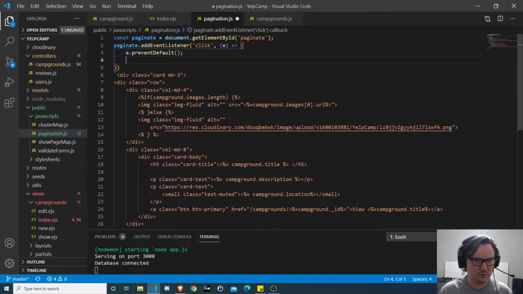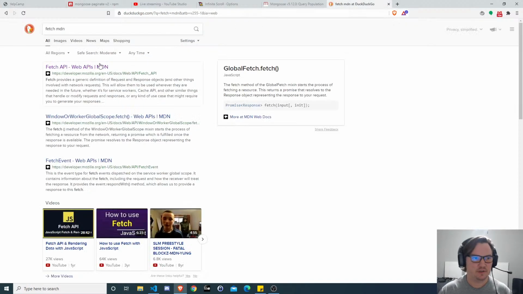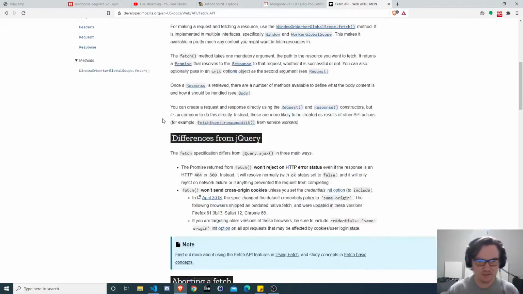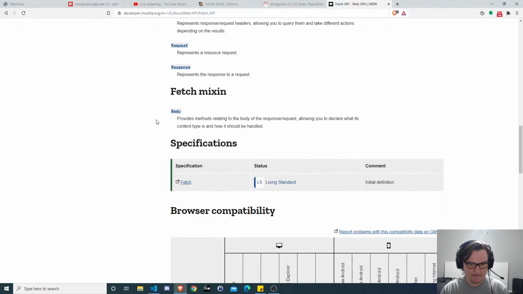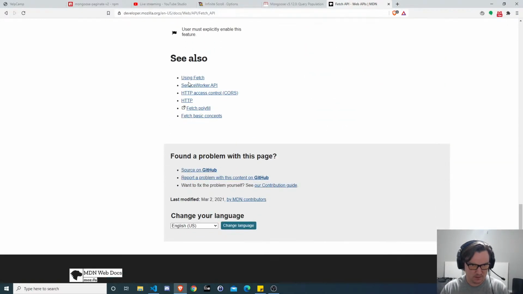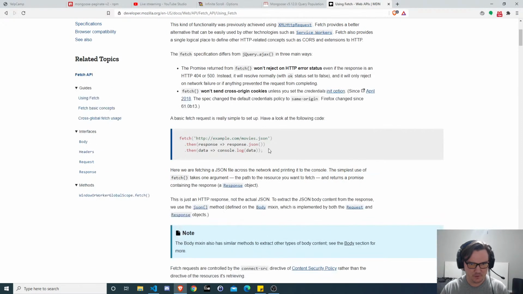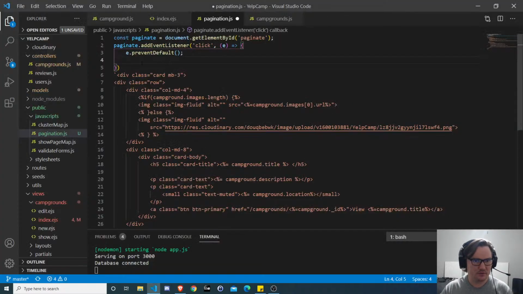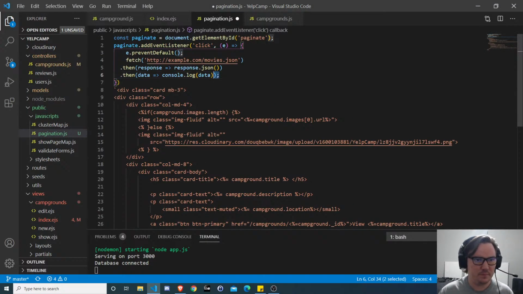Okay, so this is what happens when you click the button. We call the button paginate. When you click on it, we're preventing the default, and then we need fetch. So we're going to go fetch MDN over here and just get the usage for it real quick. Using fetch. Okay, so we're just going to paste in this example.